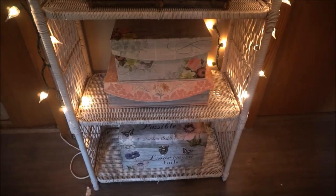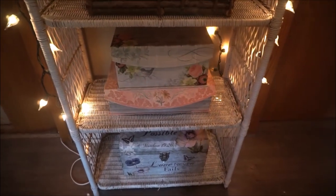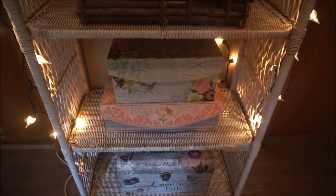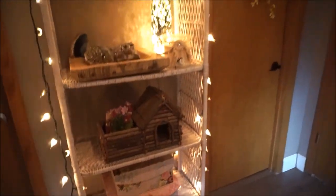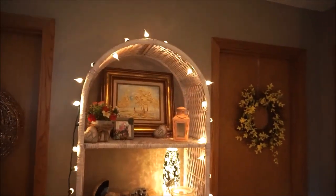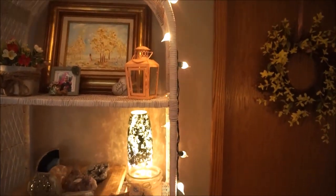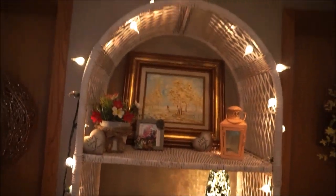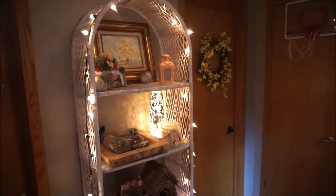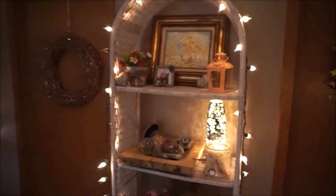I think the photo boxes are so cute. Being able to pull these out and look at them with family members from time to time is really easy, and you would never know there's so much in there — that's why I love photo boxes. Here is an overview of the baker's rack with the pretty twinkly lights draped around here. These lights came from Target during Christmas season. They have a little twinkling effect and the bulbs are bigger than regular string lighting, but these are just as easy to drape over a furniture piece.